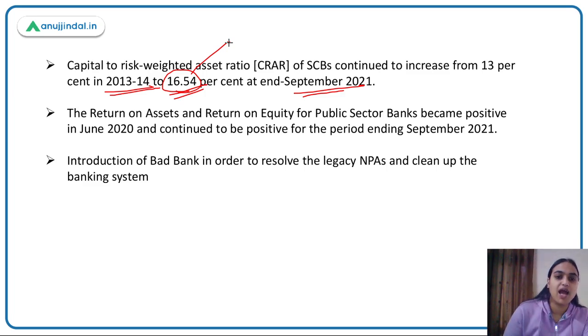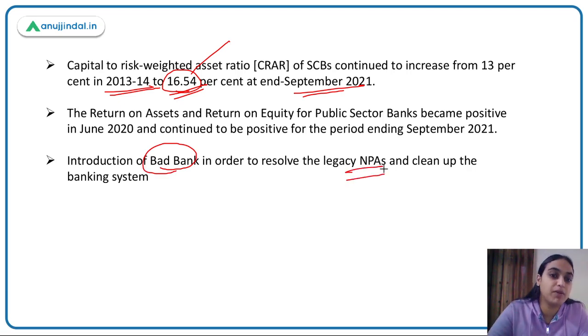All right. And then another initiative which was taken to clean up the banking system was introducing the bad bank to resolve NPAs. NPAs ki problem badhti to hai, over time badhi hai, although pandemic ke time pe thoda sa reduce hua because there was a standstill on asset classification as NPAs, but still the problem of NPAs is growing in India. And IBC code is there, SARFAESI Act is there to deal with that. Another initiative was taken, that was setting up of the bad bank, the NARCL, IDRCL setup.